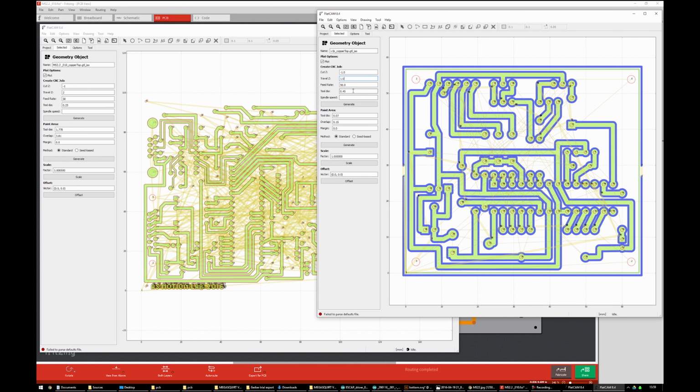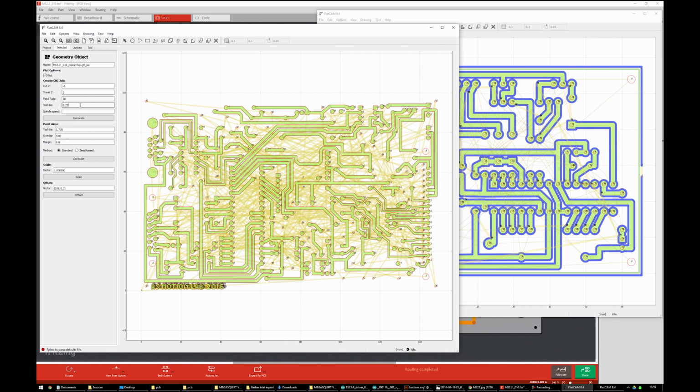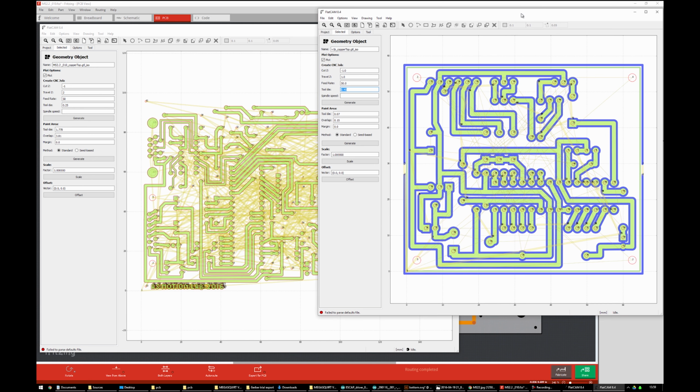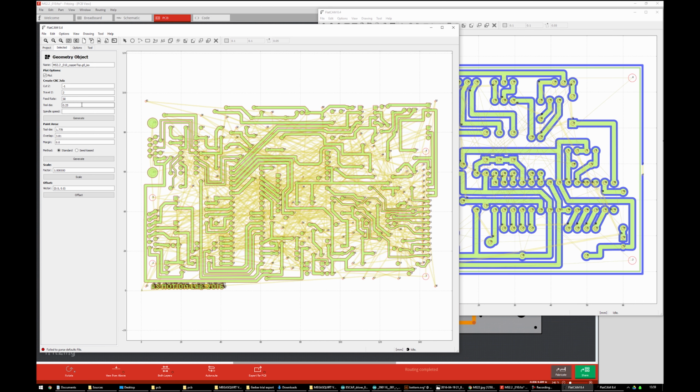On this board, I set the tool diameter quite large, because I don't have any pads that are really close together. For this one, I'm going to have to go small, and just suffer the consequences of very, very small pads, and just use solder very well. So maybe I'm gonna go with 3, just a bit bigger than the ISO.